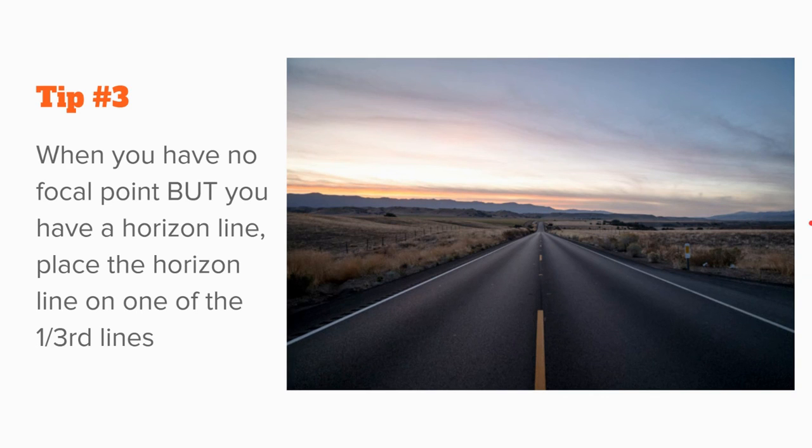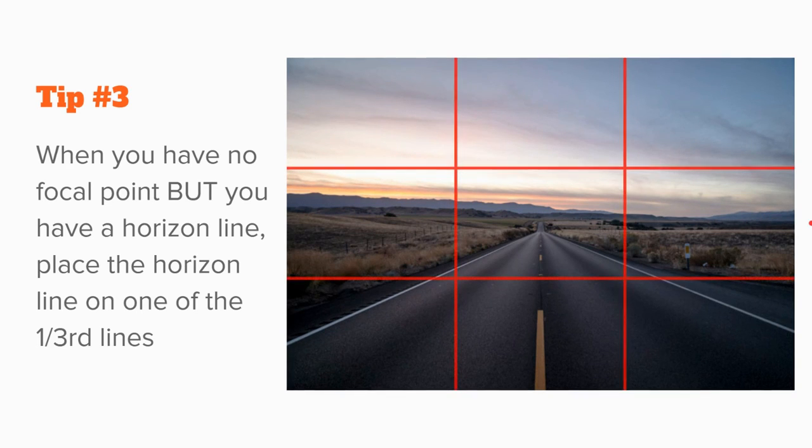It'll be easier to see if I overlay the rule of thirds on top. You see how the horizon line divides the artwork in half and not into thirds? This is a beautiful photo, but it could have been made better by instead placing this horizon line on either this top or bottom 1/3 line. I'll show you an example that did that.